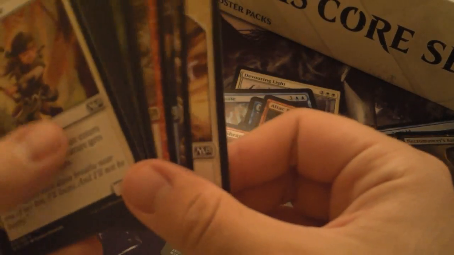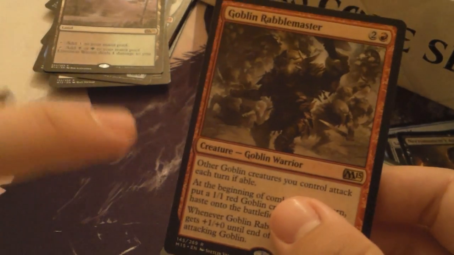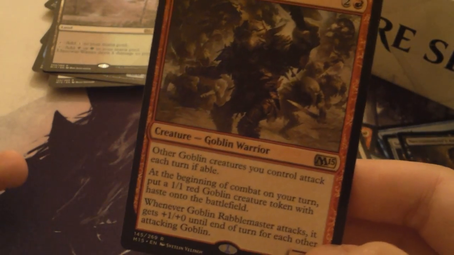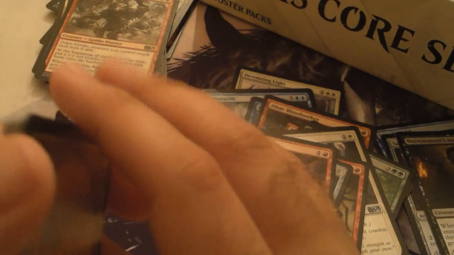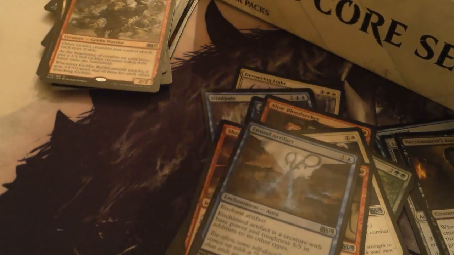Almost done with the second column. So far, this box has been pretty good. Let's see if we can get any more mythic rares here. We got another Spirit token, an Island, and a Goblin Rabblemaster. 3 mana, 2/2. Other Goblins you control attack each turn if able. At the beginning of combat, you get a 1/1 red Goblin creature token with haste, and when it attacks, it gets +1/+0 for each other attacking Goblin. If you can give him First Strike or Trample or something relevant, he can get out of control very quickly. Another Ensoul Artifact. Very nice. Let's see what else we get.